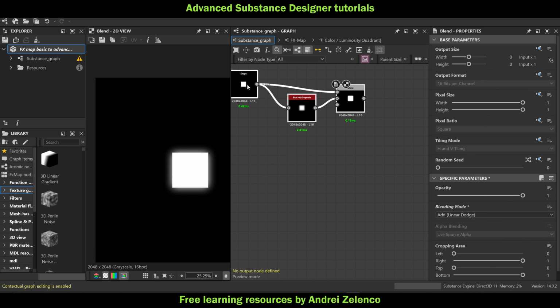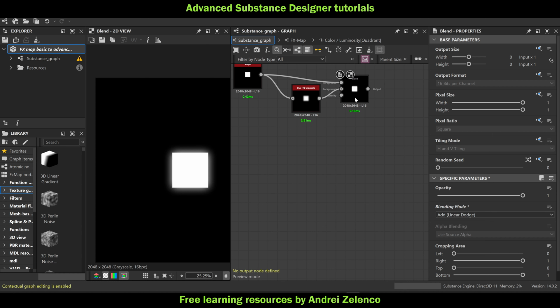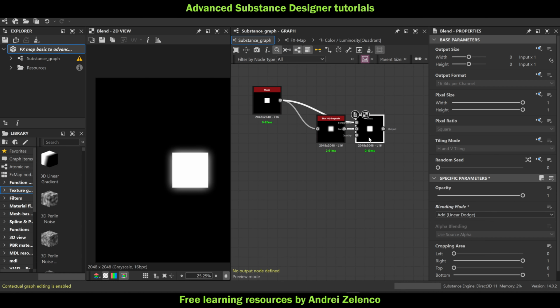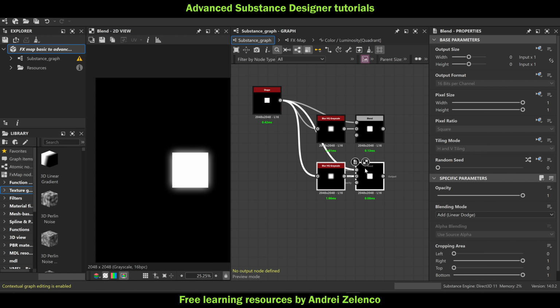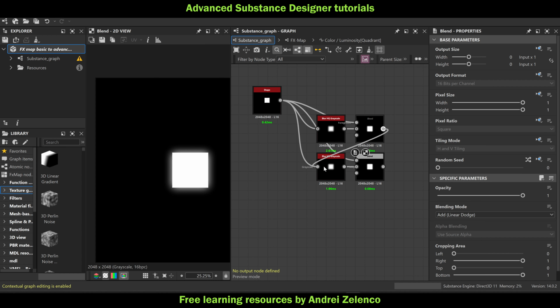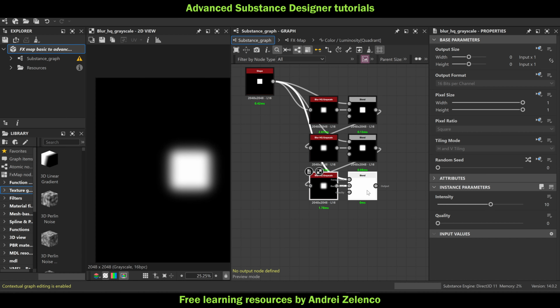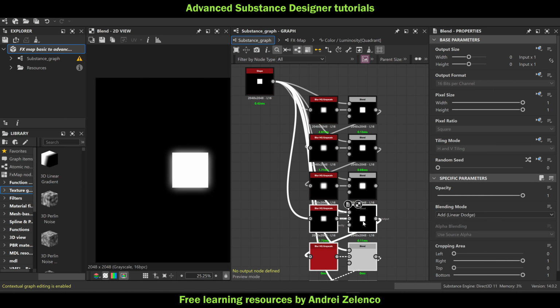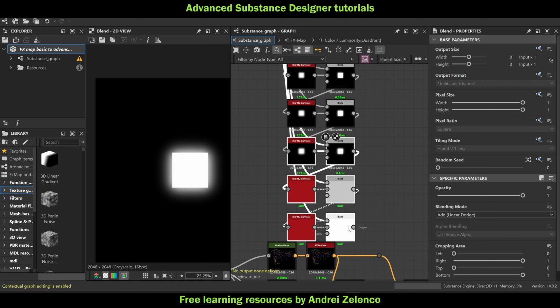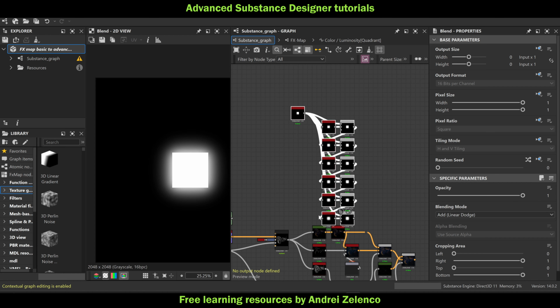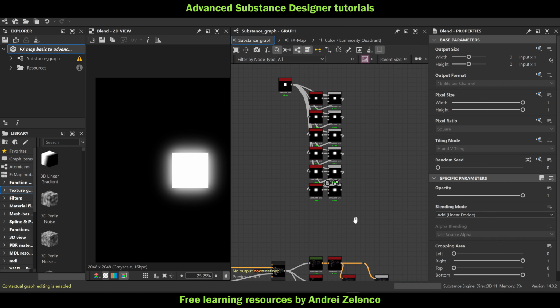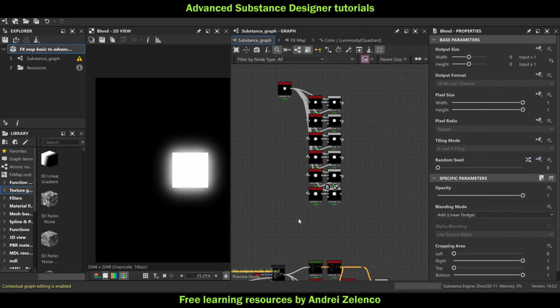Okay, so this is kind of what it does, but multiple times. It's taking the blurred version and adding on top of it, and it's doing this multiple times. So this is kind of what the diffusion node is doing, but it's doing it in a really fast and clever way. So definitely not like this, but it's different than the regular blur.